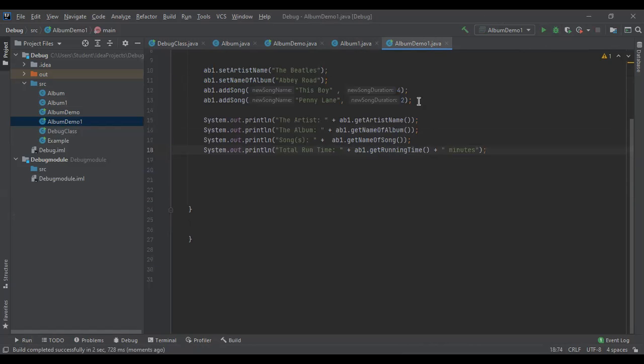you'll notice that we've entered 2 songs, right? One has 4 minutes, one has 2 minutes. You'd imagine that 4 plus 2 is 6, right? So it would essentially make sense for the total runtime to reflect as 6 minutes and for there to be 2 songs.